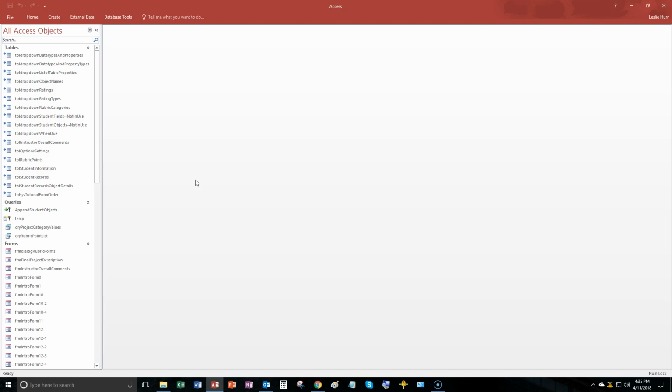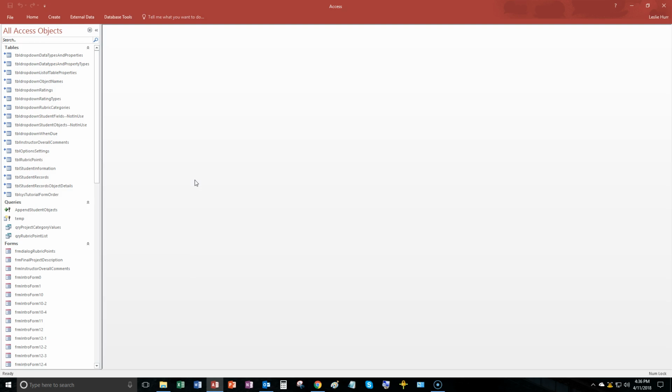With this setup, if you make an upgrade to the front end file, you wipe that out and then relink your tables, it won't be a problem because you won't be wiping out data. You'll just have to relink the tables. So that's the first issue.